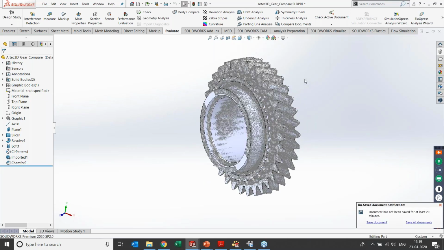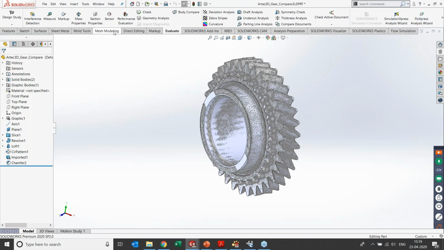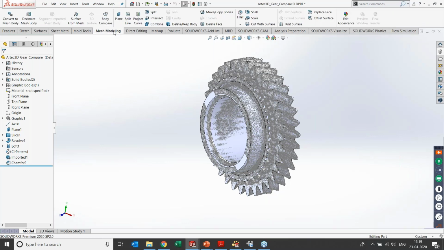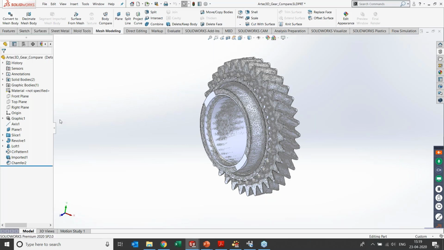When we import a mesh file, we can import a wide variety of mesh files like STL, OBJ, etc. Once we do it, we can see the mass properties of this particular part. We can not only see the mass properties for a solid part created in SolidWorks, but also for the mesh files, which is again very much required. So we have the direct modeling capabilities, or mesh modeling capabilities, like any other SolidWorks CAD model, where we can directly use the native features on the mesh model. You can also convert any solid body to a mesh body to work with it.